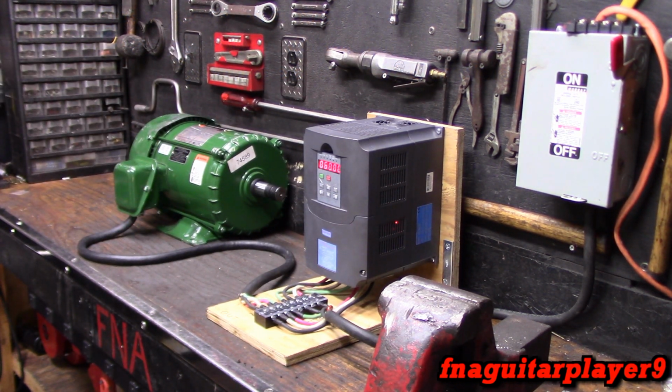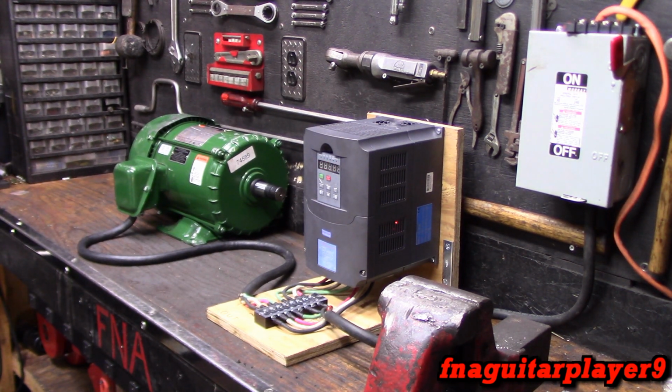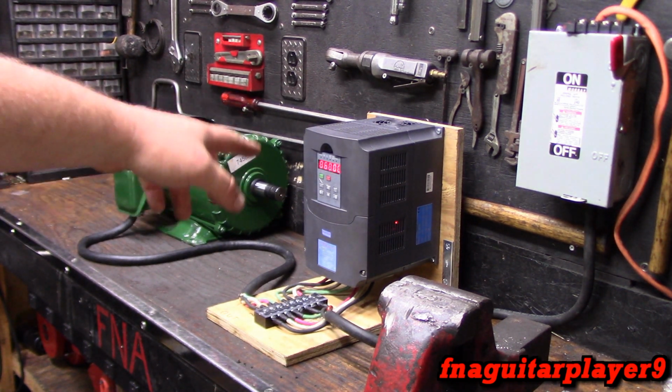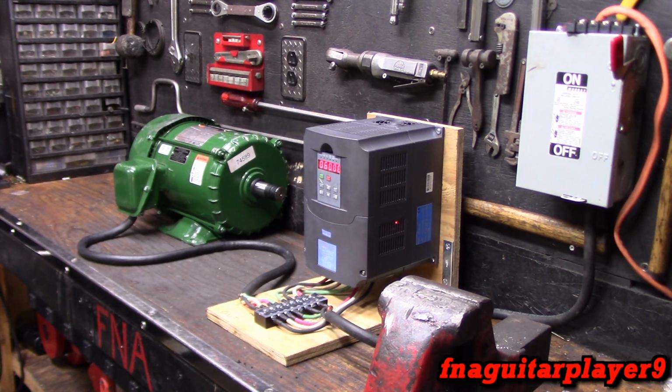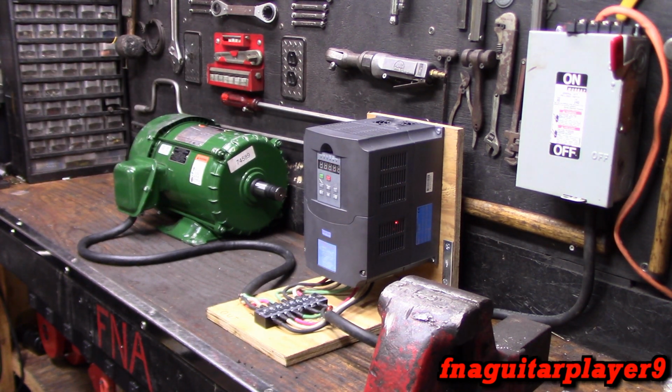But for what we're doing here, this is more than enough. I probably could get by with a 3, but I just wanted to make sure I had at least enough power to start the motor and stop it. But we're going to show you the little base I got set up first and the wiring, and go from there. I want to briefly talk about some of the settings because a lot of them are different.